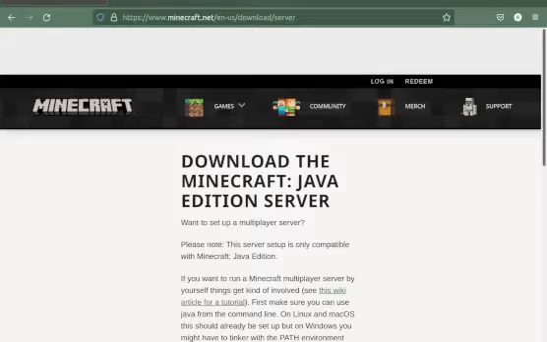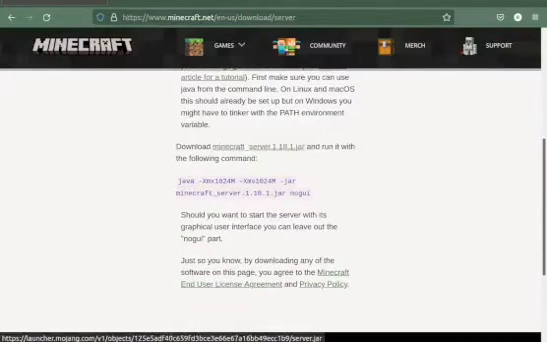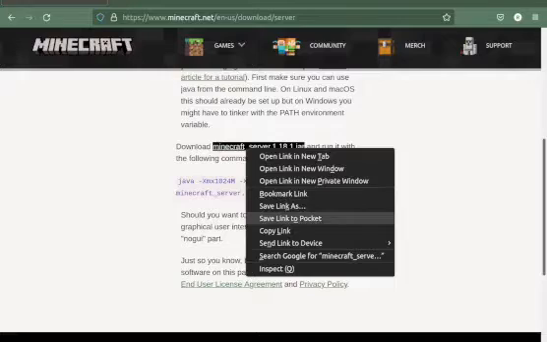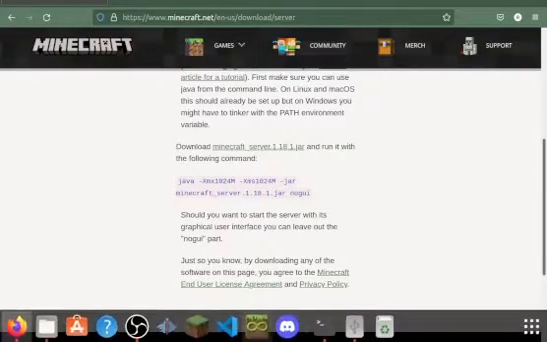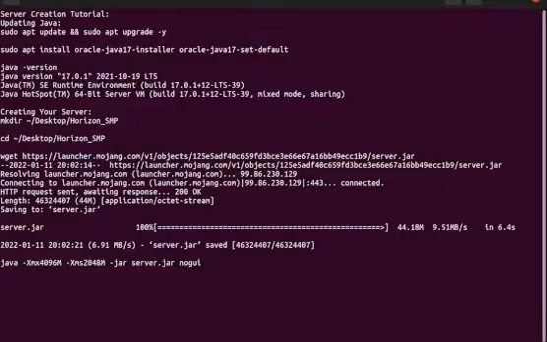You go to the first link here, you scroll down and it'll show you the current version. For me, it is 1.18.1 as of this video creation. I got this link by copying it and pasting it into the wget command, which is just getting a link from the web and downloading it. Then you would run this command that is pasted below wget.